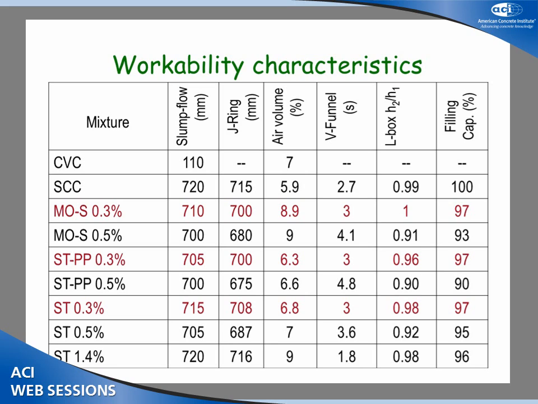We also did the last mix, which was using 1.4% fibers, and this was a mortar mix. We wanted to see if you suppress the pea gravel and just use a mortar mix, which allows you, of course, to use a lot more fibers, would that give us a better behavior than the other mixtures with the 3/8 aggregate and fewer fibers?